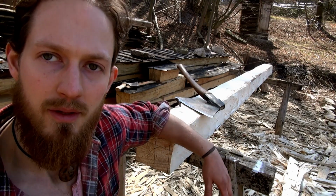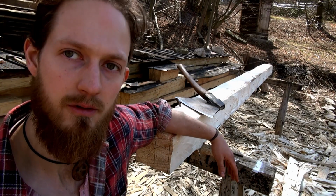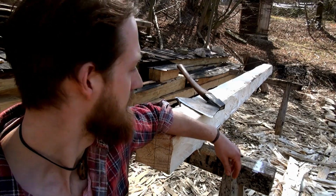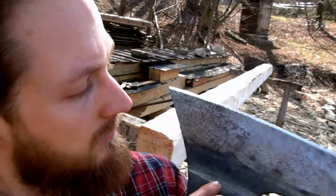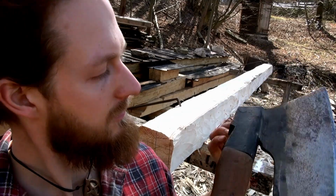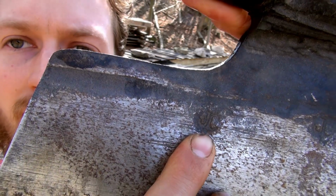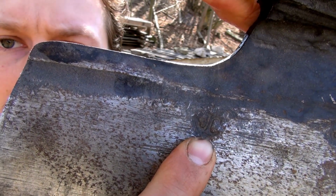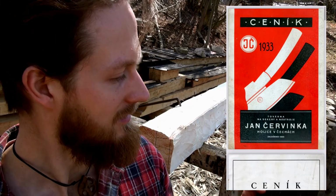This axe was given to me by my grandfather, and it was manufactured during the first Czechoslovak Republic in the 20s. There's actually a little sign here, hopefully you can see that. It's the letters J and C, which stand for Jan Červenka, a manufacturer of these axes. Well, that's just an interesting fact. Okay, let's get to work.